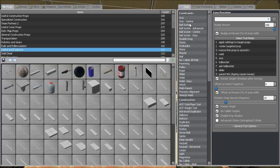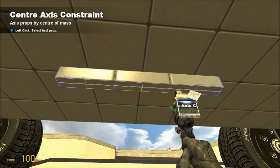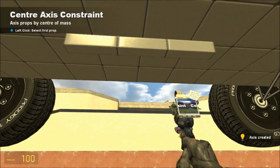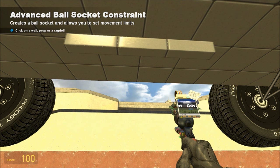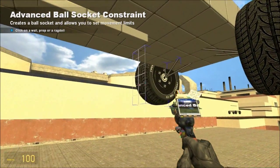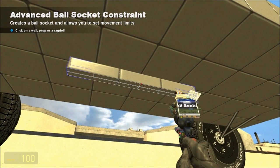Once we've got that, go up to Axis Center. Set force limit to zero, torque limit to zero, rotation friction to zero, and none of the options checked. Click on the very bottom of the slave and then the very bottom of the base plate — now there's an axis between them. Get out Advanced Ball Socket and use a setting called Three Axis Lock: minimum negative 0.1 and maximum 0.1 for all axes, axis friction zero for all, Free Movement on, No Collide on. Then set Z minimum and maximum to negative 35 and 35 degrees respectively. This limits the turning of the slave and thus the wheels to 35 degrees in either direction. You can make this more or less, but 35 is typically good — you don't get a lot of oversteer, since grip in Garry's Mod isn't the greatest. Then click on the slave and then click on the body.